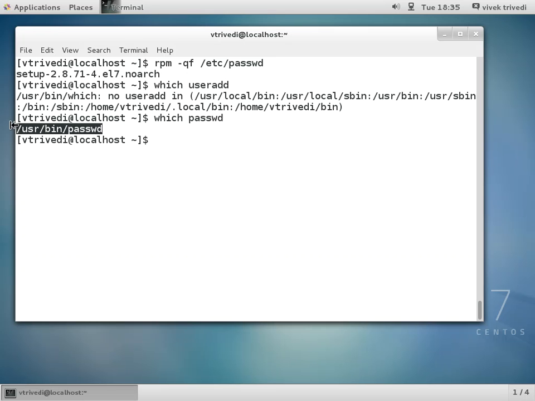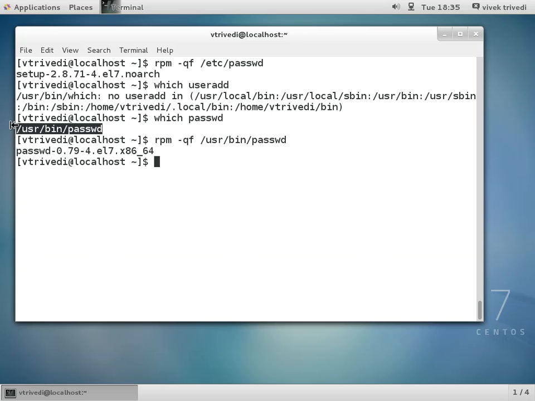Which particular RPM provided me this application? rpm -qf. So this came from the passwd package. Every file on your system is coming from one software or another.